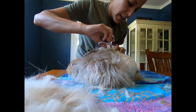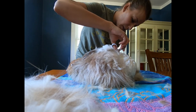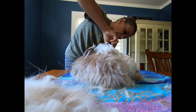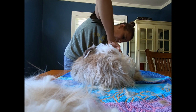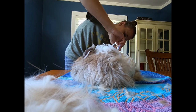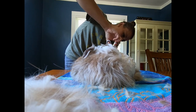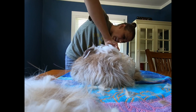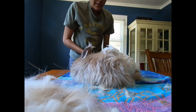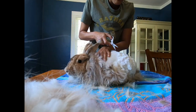Mariah Carey, if I were to wait, she can be plucked. But I just don't want to — I like getting the coat off all at once and moving on, especially when it's hot. Because the last thing we want is something to happen to the rabbit that can be prevented. In the summertime or in the heat, it's preventable. The rabbit doesn't have to experience distress from being warm — that can be prevented with proper care and proper monitoring.